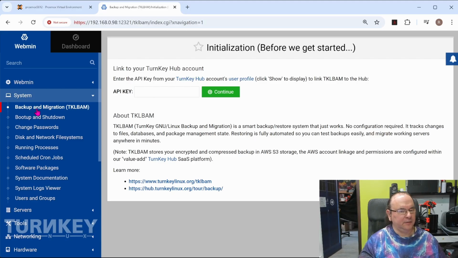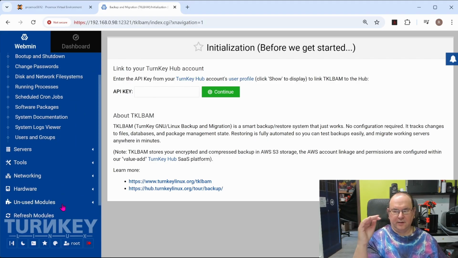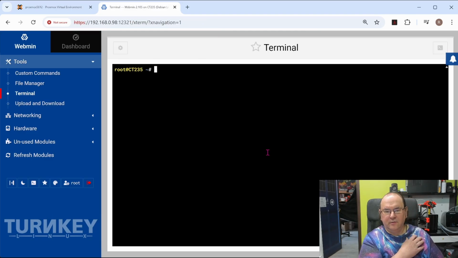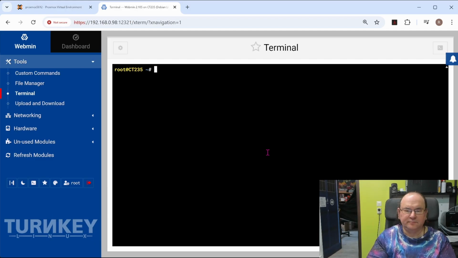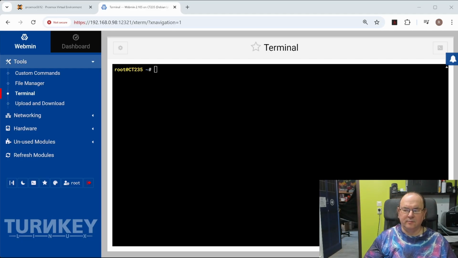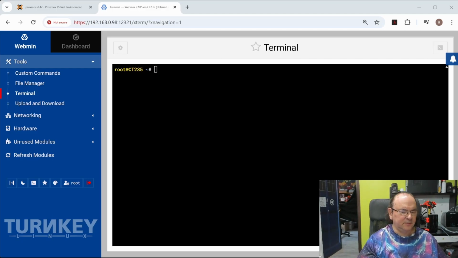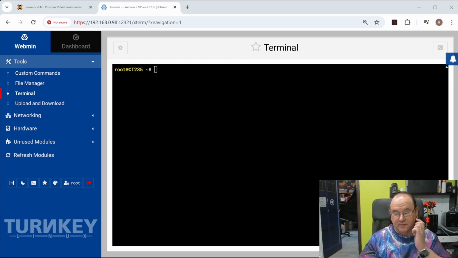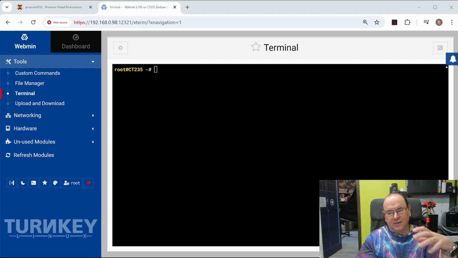Lots of different backup handling and change password and all kinds of stuff that are more on a higher level than just the database handling. And one of the most interesting features here is that if you go to tools and then terminal, you actually get a web-based terminal directly. For those that have worked with MySQL, you might want to scroll a bit forward, because now I'm going to give a basic example of how to set up a database and user on MySQL, just to demonstrate that part. Basically you do these same kinds of procedures with other containers, even if it's for a different purpose.